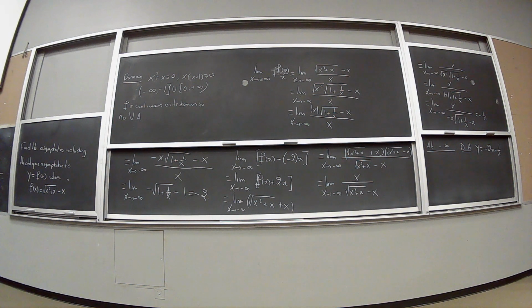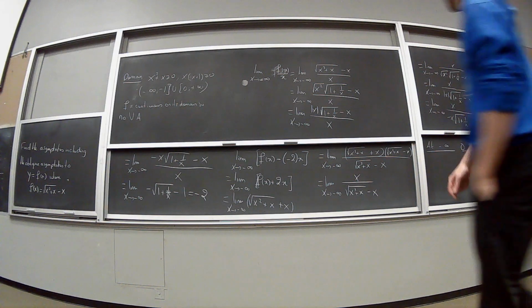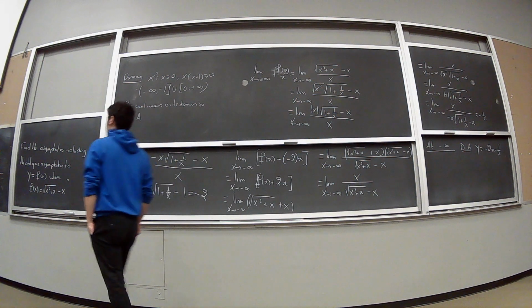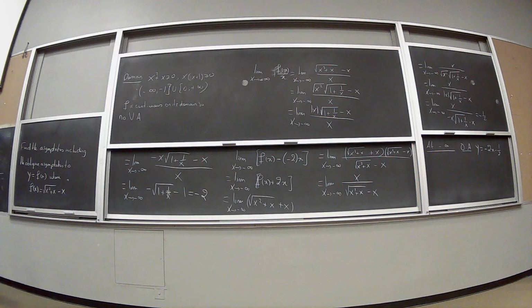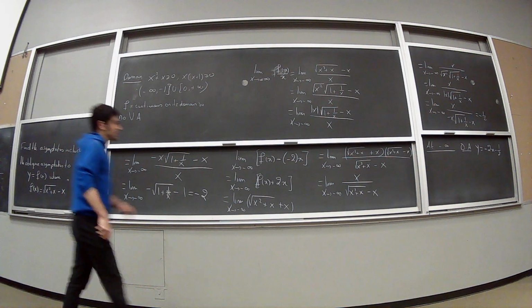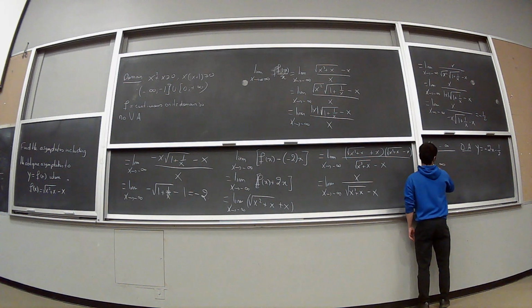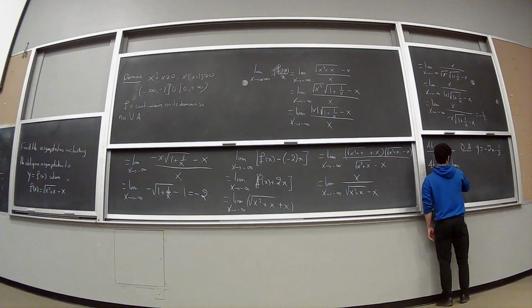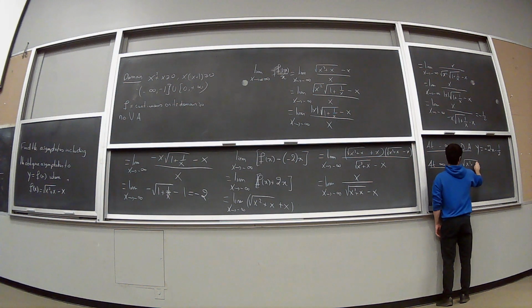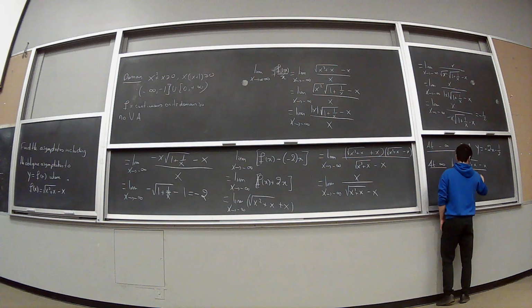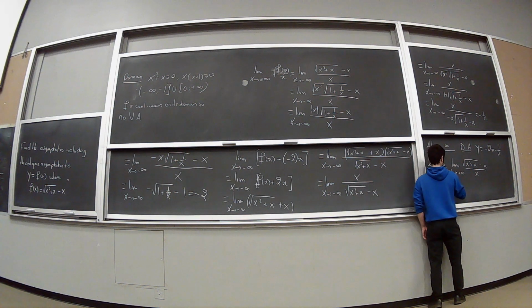Let's look at one more limit. We have the asymptote at plus infinity. At plus infinity, what do you expect? Personally, I expect a horizontal asymptote, right? From experience, you can just say that there's a horizontal asymptote. You just have to find it. So let's look at infinity. Literally, it's the same steps.